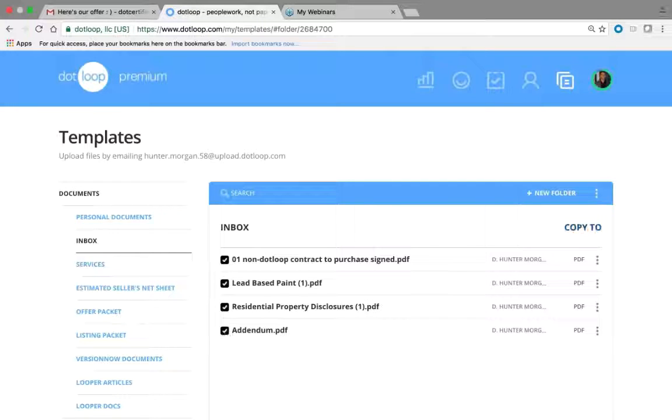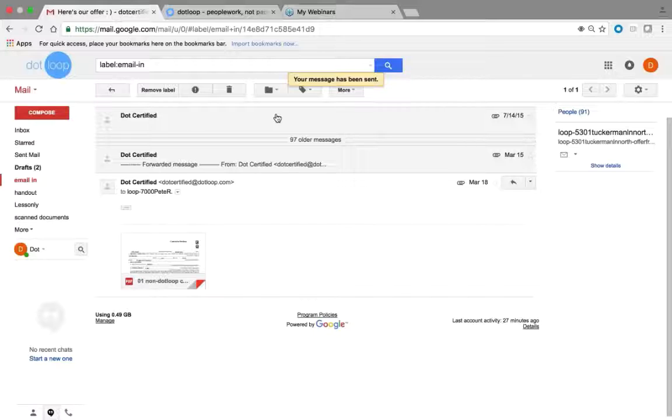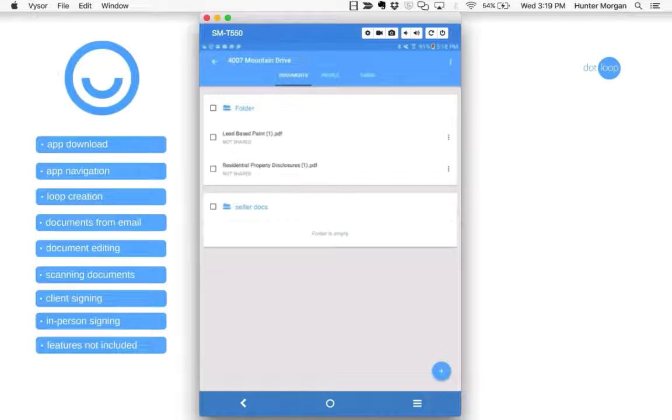So let's see how that transfers over now to the app. The reason I said do it on your desktop first is because now that you have used or sent something to your upload email address in your inbox on your desktop, when you do that on your tablet, your email should remember that as a contact. So let's go back to the app.